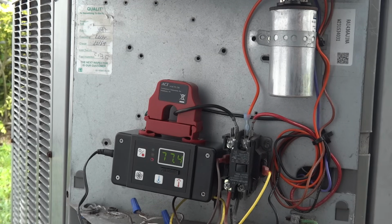So this is what your compressor normally draws during startup without EasyStart installed. This is a lot of current, obviously, and this will not be supported by most limited power sources like a generator or perhaps a solar inverter if you have that on your house. So now let's go ahead and install EasyStart and see what it does afterward.